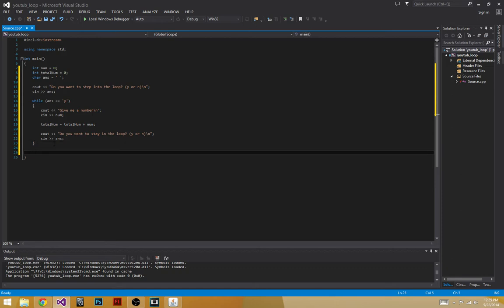Now, once they press no, and they put as many numbers as they wanted, we're gonna print out the total that comes out to.